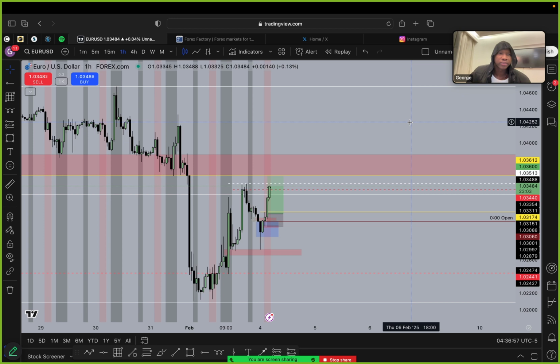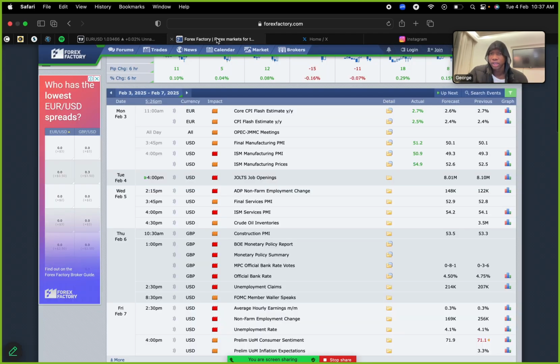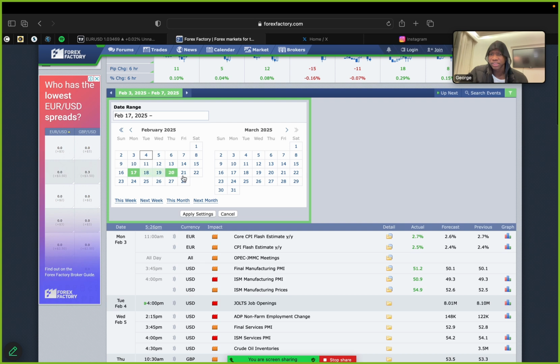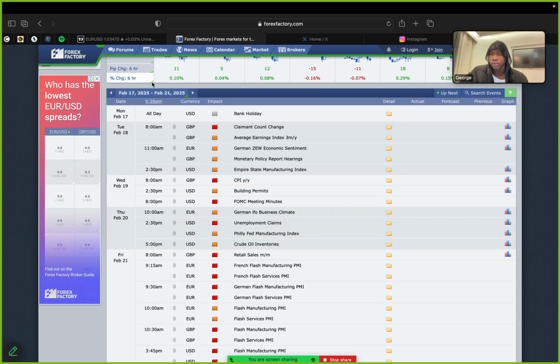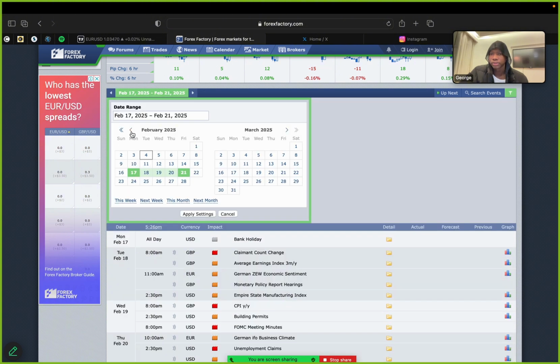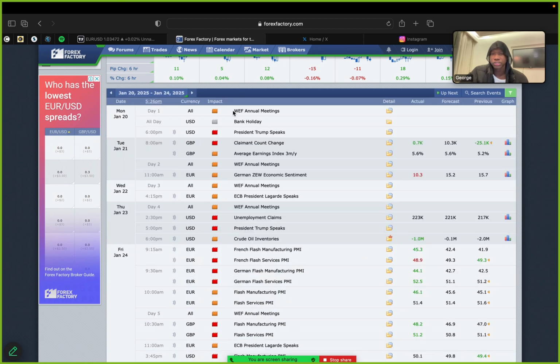But lately, Trump has been making the market move wild as well. Ever since the last 2-3 weeks, we just had massive movements, from like his inauguration. I don't remember when, let me go on the economic calendar specifically. I think it was on the 20th, right? This was when we had his inauguration. The market was crazy.